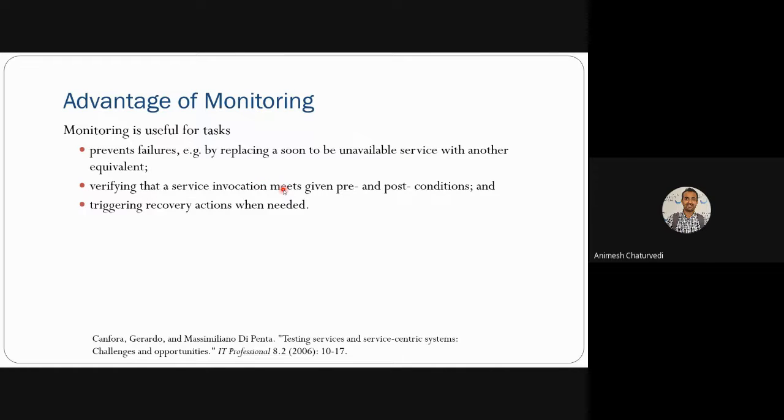There should be a prerequisite for a service invocation and a post condition for whatever happens afterward. Then triggering of recovery action: if the service is not working properly, how you can recover, or what action you need.